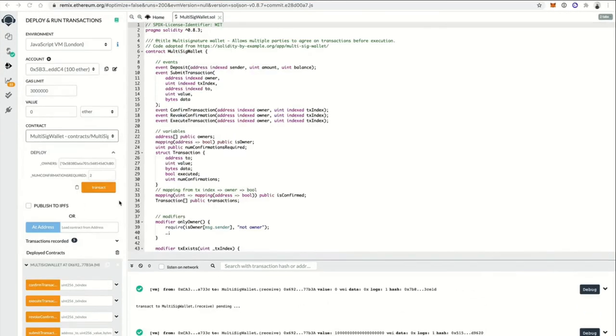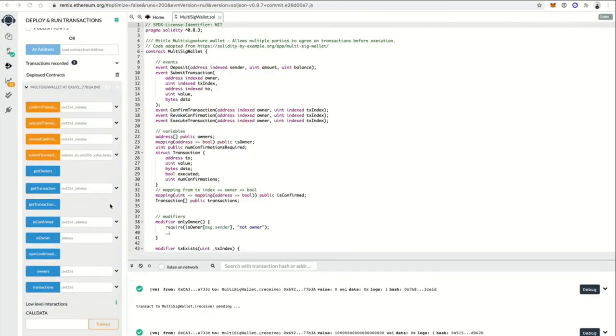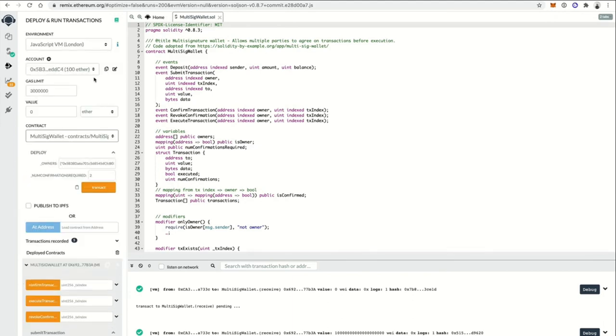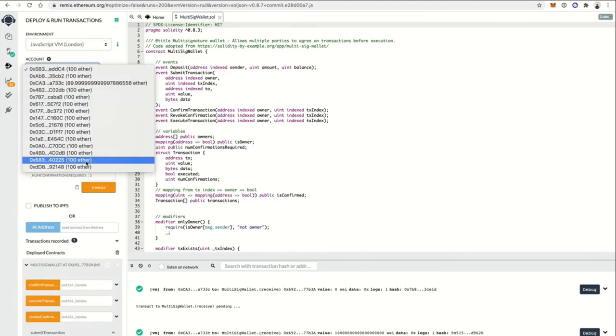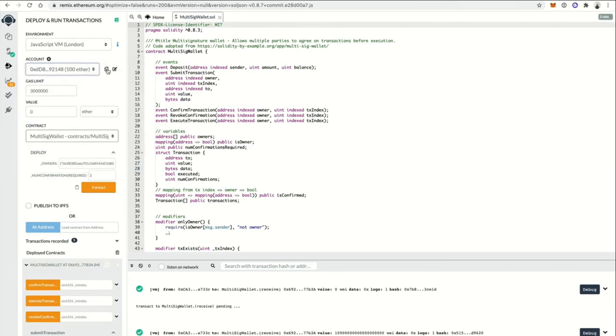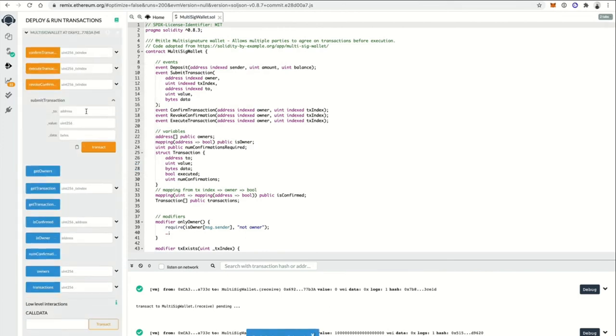All right, and so you might find a little bit of an error when you do that. So I'm going to show you how to fix it. Let's try to submit the transaction all over again. Okay, so I'm going to repeat this step. I'm going to look at the last account on the list. All right, this can be our recipient. I'm going to copy this and put the to address in there, just like this. For value, we'll do 10 Ether. So 10, and then followed by 18 decimal places.